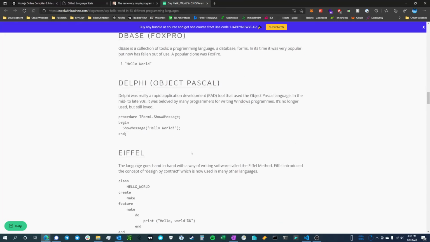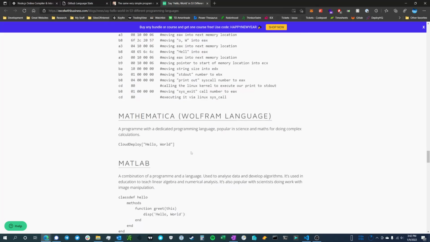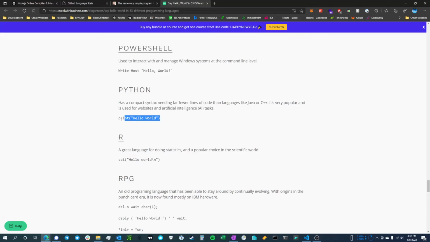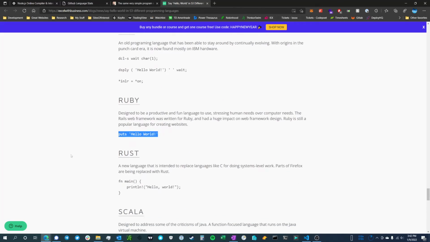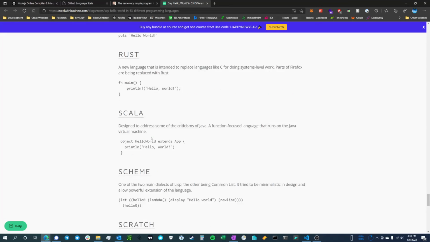Now let's see what it looks like in, for instance, Python. One line. That's all it takes. R. One line. Some of these newer languages, just one line. Ruby. One line. Rust, I think, is a server language intended to replace languages like C for doing systems-level work. Yeah.